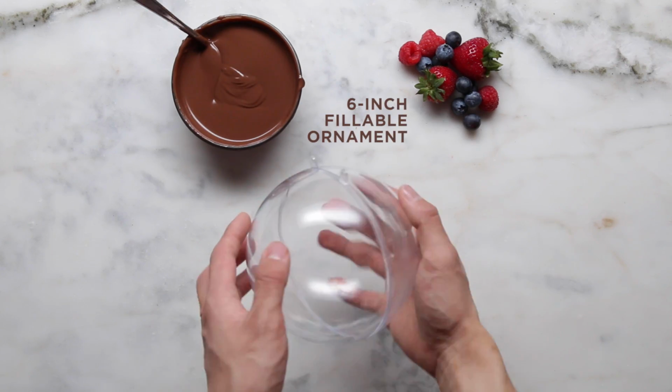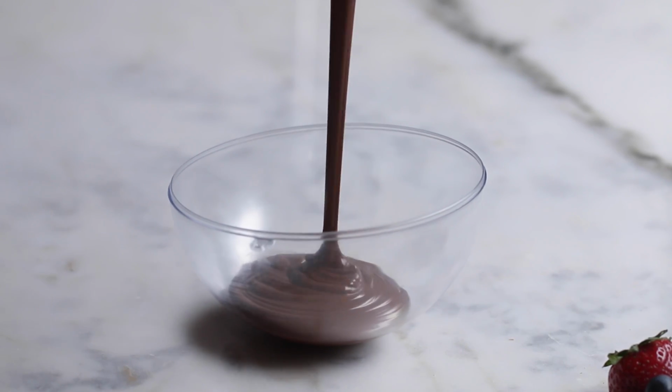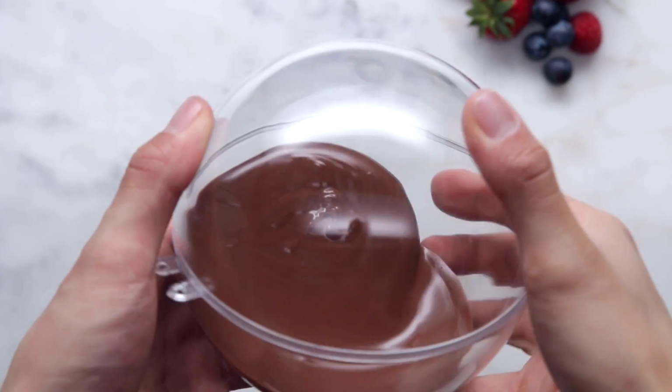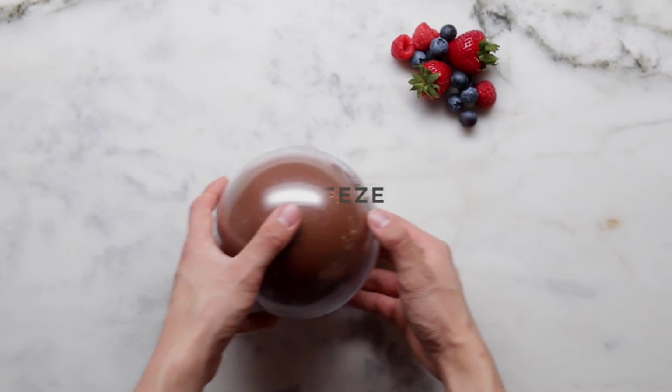And then the trick is to pour that amount of chocolate into the ornament, close it really tight, and you really just wanna hold it and press it so you do not let any of the chocolate escape from the edges, and just slowly rotate it. But you don't want to move too slow. Sometimes what happens is that if you rotate it and it doesn't coat the whole ball, it'll cool down before it even coats the whole thing, and it's just kind of hard.